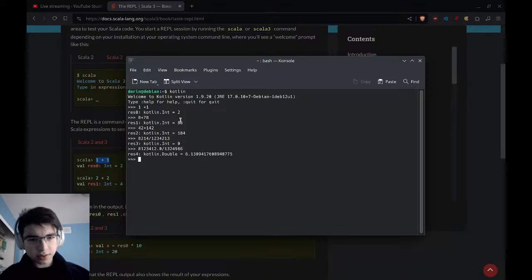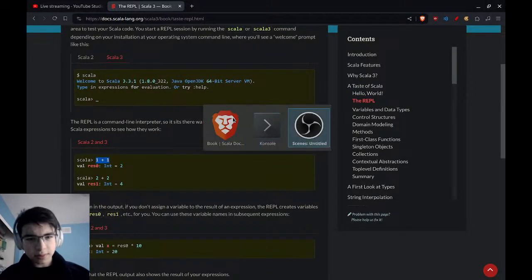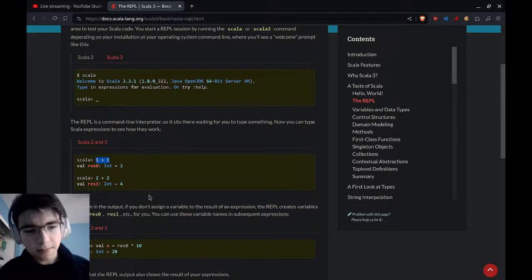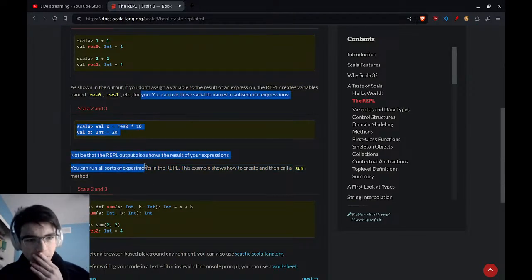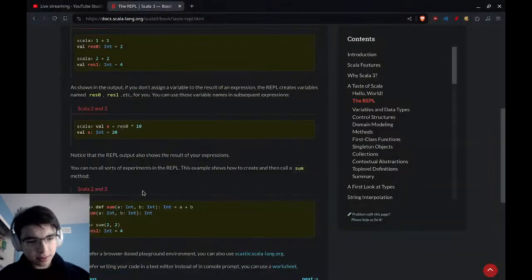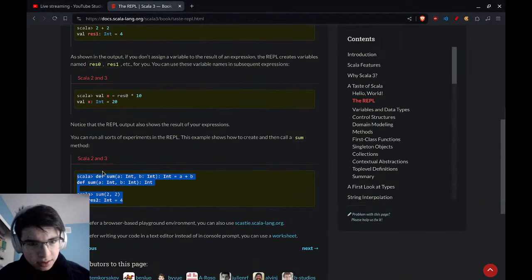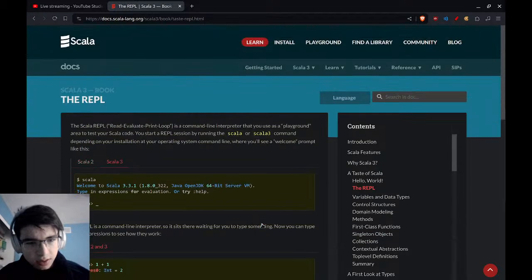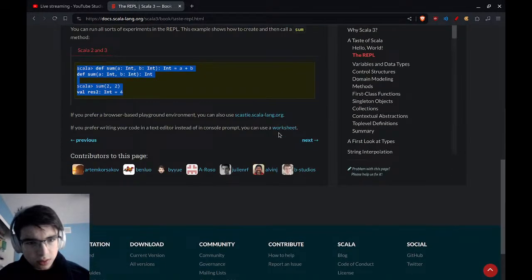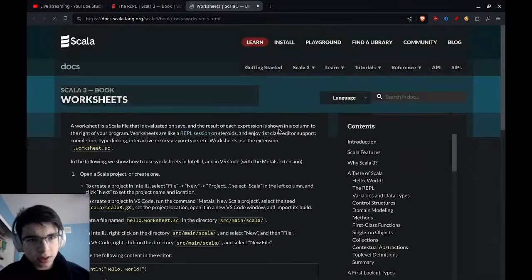Can you do that division? Okay. I thought you had to make them both doubles, but never mind. Alright, so as I was saying, in the Scala compiler you can also create variables, create functions. That looks pretty easy. Okay. Cool, cool. Worksheet.